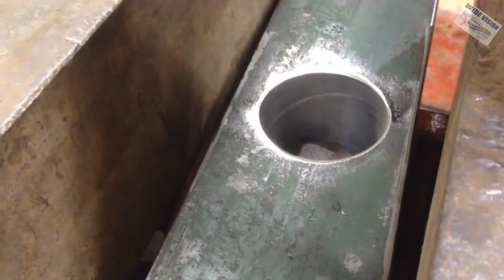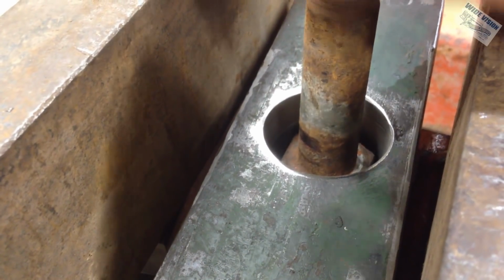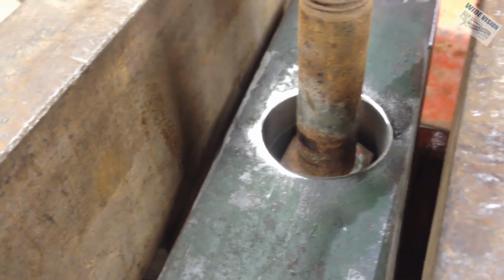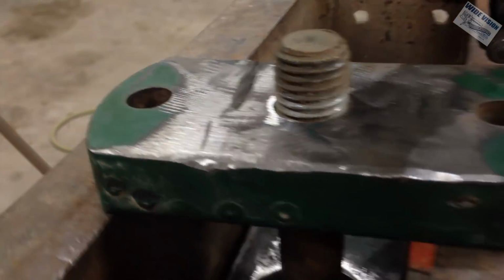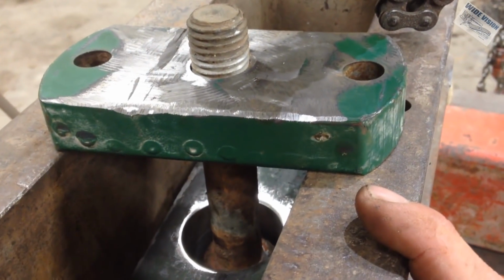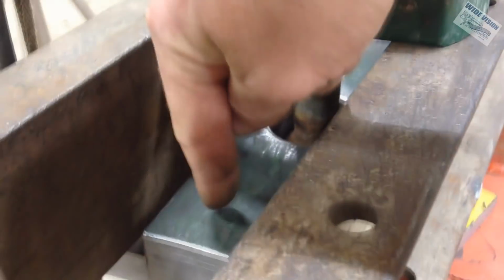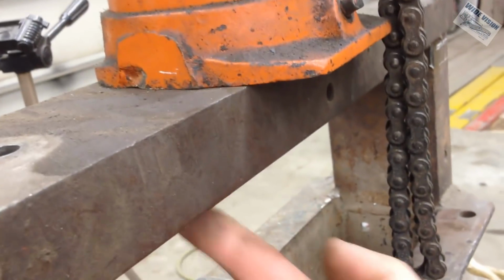So I have an old bolt, and I think we're going to stick it on there, weld those two bolts together. Then we'll put a plate across the bottom of the press this way. And once we get done with that, then we're going to go standoffs from this plate down here up to this plate where the jack moves.